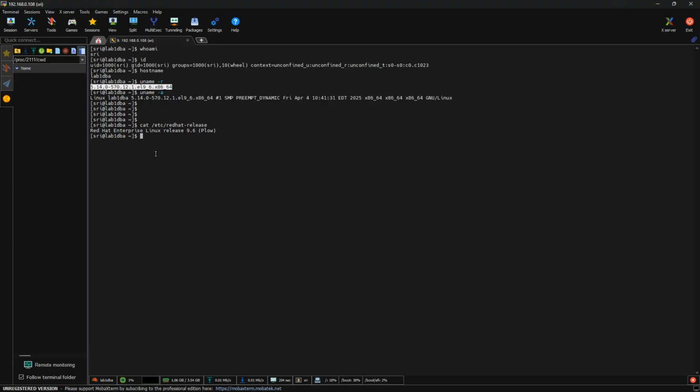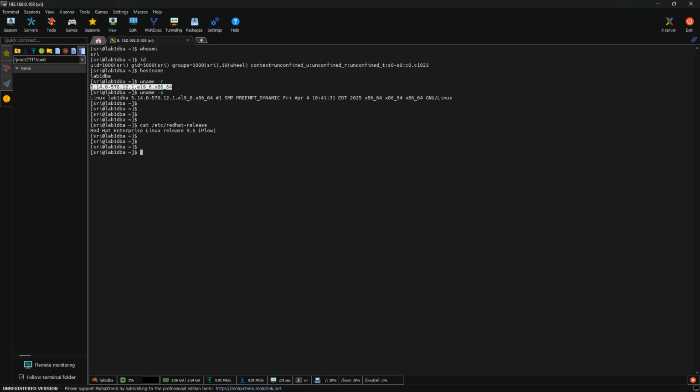So cat /etc/redhat-release. Most probably either redhat-release or os-release, these two will be there, so you can check that out. You can just cat it, just viewing that file, and open that file. You will be able to see which OS version you are using.